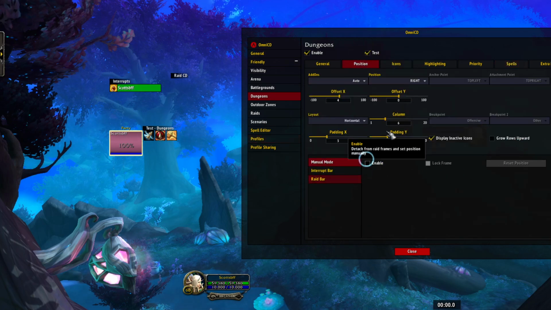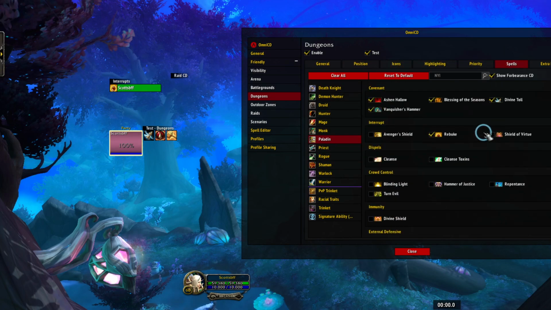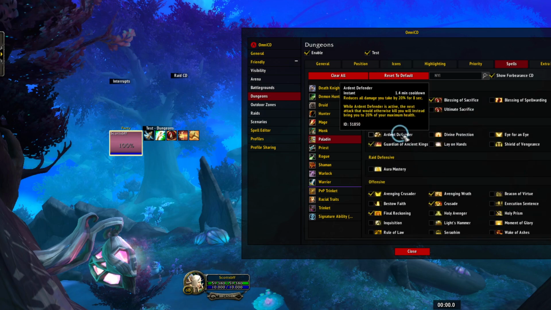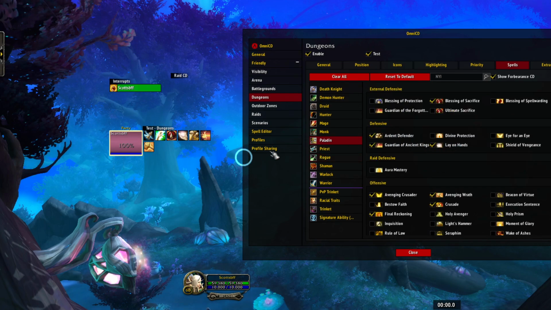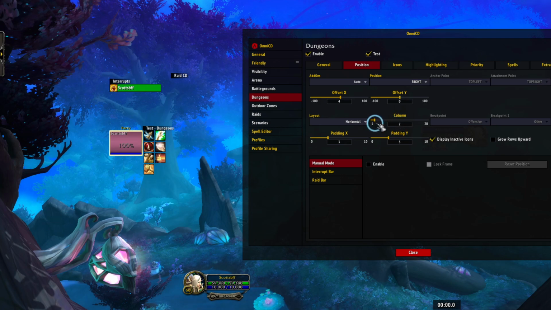And then what you can do is, in your column limit, you can set your columns to, you know, 6. I have it currently set, but let's just say we have some of these enabled, like Cleanse Toxins, Avenger's Shield, and we won't do that. Let's just do these defensives, right? So right now I currently have 7 abilities being shown. What you can do is you can go in, you can make the columns a lot longer, or you can make them a lot shorter. So this is a way to adjust it how you would.